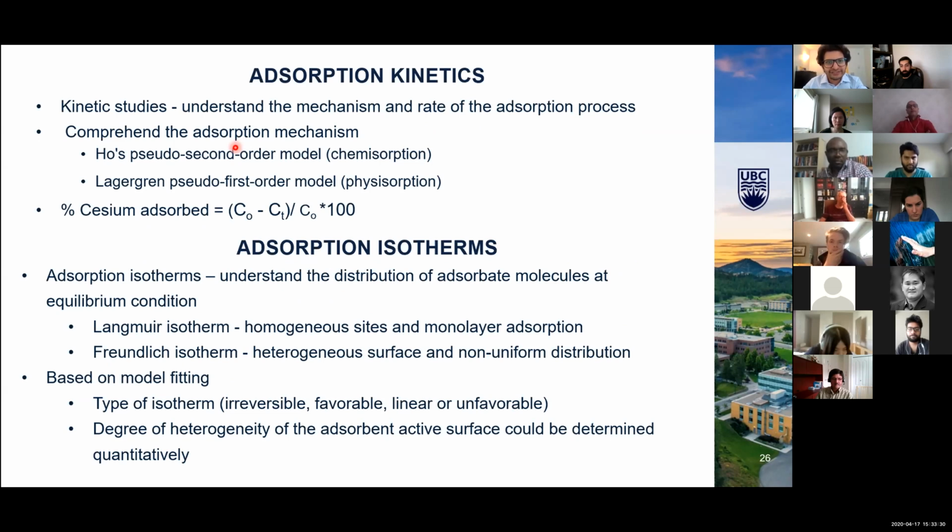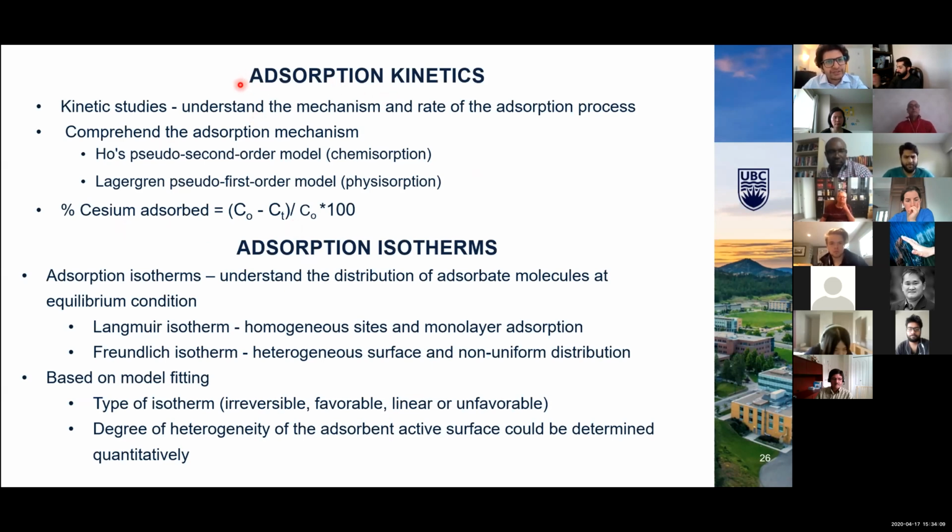Also, after the leaching test, I performed some adsorption tests. So all the adsorption test materials have no cesium in them. The cesium is present as a feed solution, and then you make a powder out of your binder, and then with different doses or amounts of binder content, you see how much of the cesium is adsorbed within the material. So that's how the percentage of cesium adsorbed can be calculated.